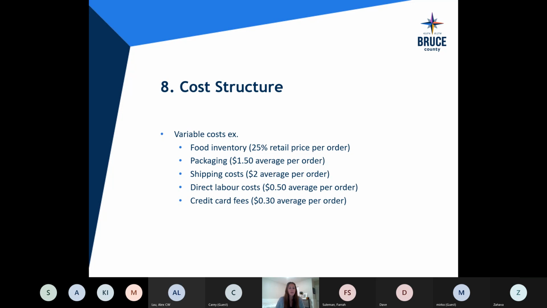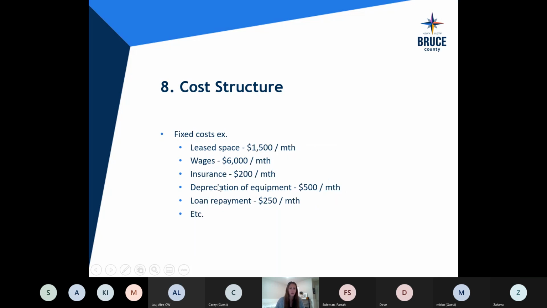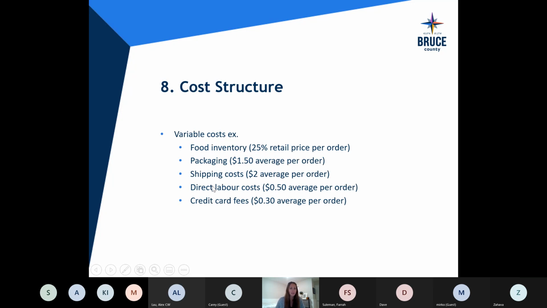Shipping costs. So again, something to consider about how much it's costing me to ship. That could very well change with the number of orders as well. And my direct labor costs. So here I've identified wages. Well, maybe I have some people who are salaried, whether they be in human resources and marketing and perhaps managers, etc., that are being paid no matter what. But my direct labor costs, I might have several employees on the floor packaging.